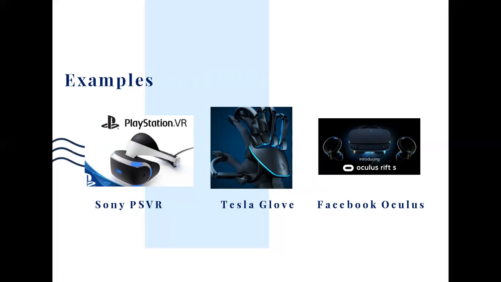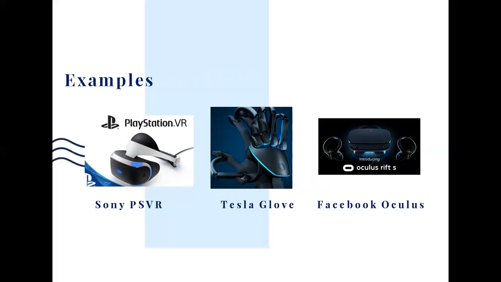Then the next example that we see, which is recently developed by Tesla, is the Tesla Suit Glove. It lets the user feel physical objects virtually, something that was only possible in science fiction movies such as, I don't know if you know this movie, Steven Spielberg's 2018 movie Ready Player One, just to give you an idea. And then our last example is the Facebook Oculus, which comes, I think, in variations.